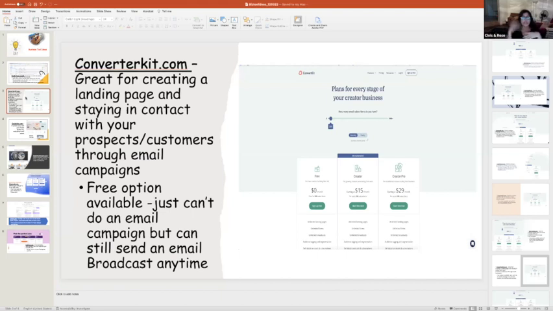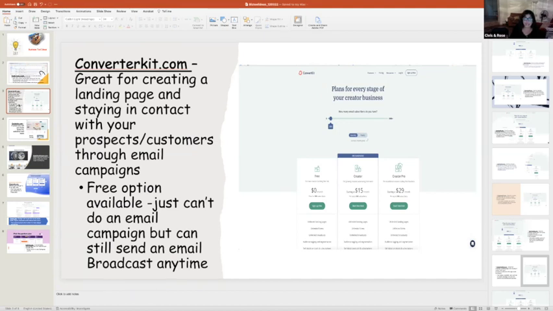The difference between a broadcast versus an email campaign: a broadcast means you create an email and then you can set it for a certain day and time to go out. Now the campaign could be like, I created an email and then I set it for 7 days later, another email goes out. Then in 2 weeks, I want another email to go out, and then another 10 days, another like that. So that's the difference between the broadcast versus the campaign. Broadcast you get for free.